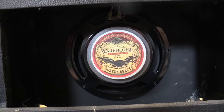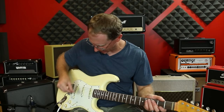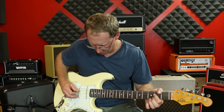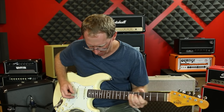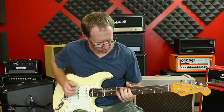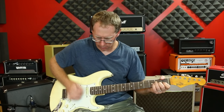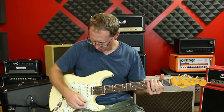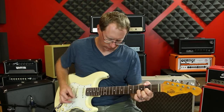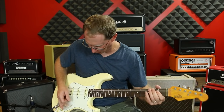Okay, so I am running through a Green Bray, not the army type of guy, but the speaker that's like a greenback, but better, I think. Anyways, my clean tone on the bridge sounds like this. On the neck. Got a little bit of overdrive on the bridge. On the neck.